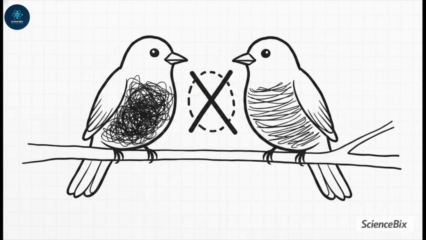Now, sympatric speciation is a whole different ballgame. This is when new species evolve from an ancestor while they are all still living in the exact same geographic region. No physical barrier whatsoever. Instead, sudden biological changes pop up that isolate a specific group right in the middle of the population. This usually gives us what we call sibling species. They look completely identical to us, same morphology and everything, but they absolutely cannot reproduce with each other.